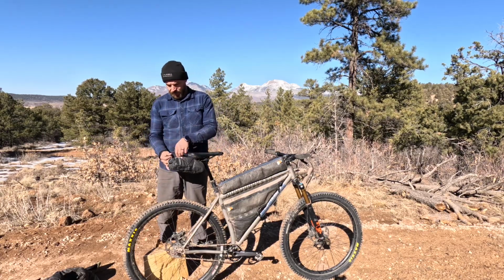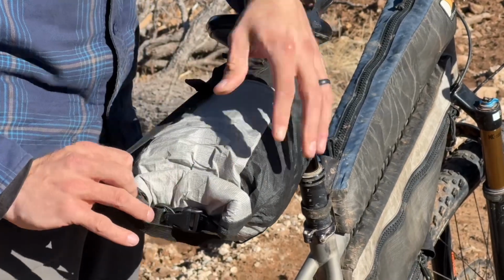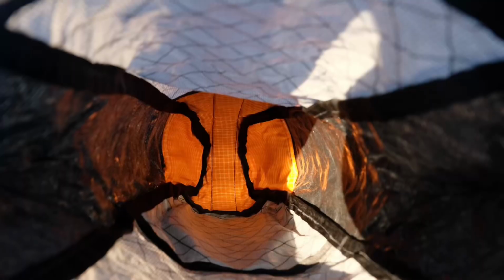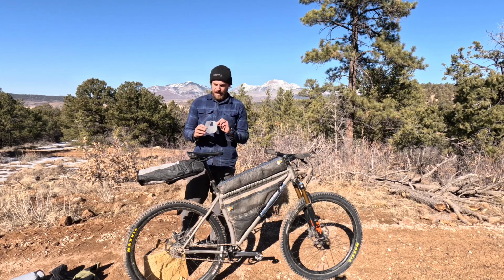I'll show you how we get to it. So release this Austere buckle, move the webbing to the side, and I take out the dry bag. So inside there's a sleeve where the trowel lives. So this is an aluminum trowel that we designed, and we got laser cut and bent in the US.